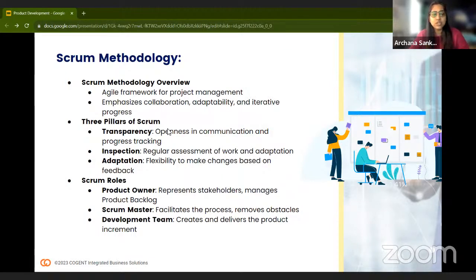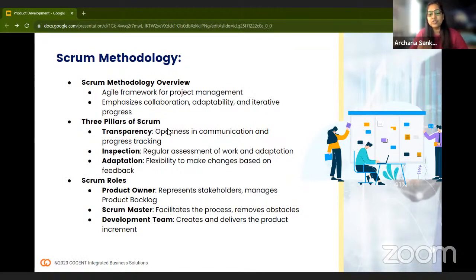It promotes the use of time-box iterations, which ensures that the team consistently delivers a potentially shippable product increment at the end of each sprint, or at the end of each time-boxed event. We reduce risk by breaking the project into smaller, manageable pieces, which we call sprints.